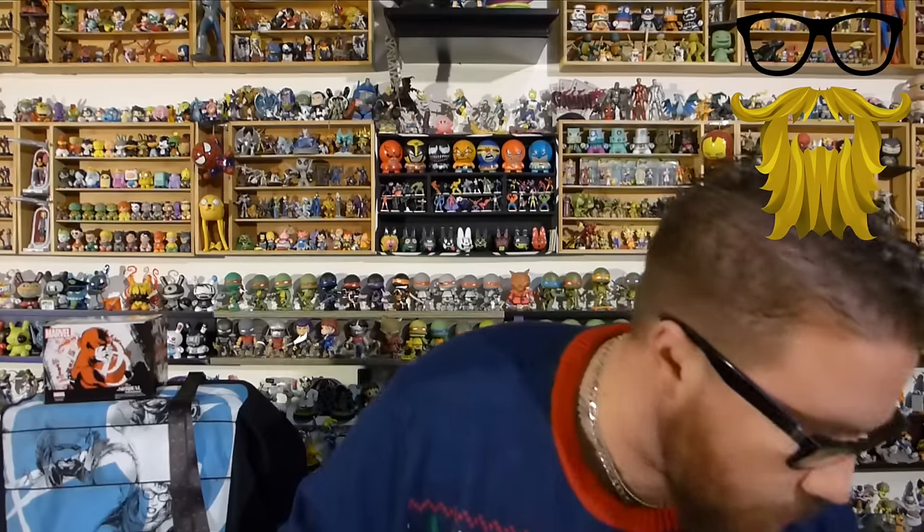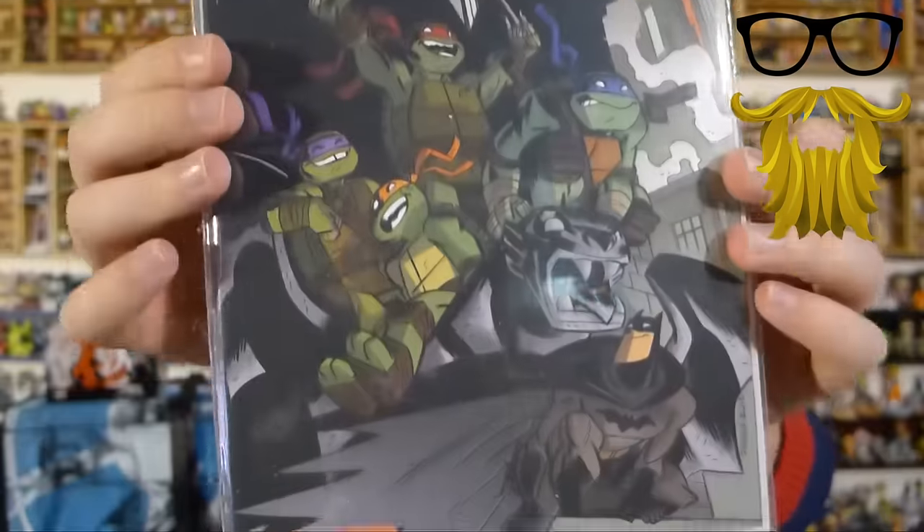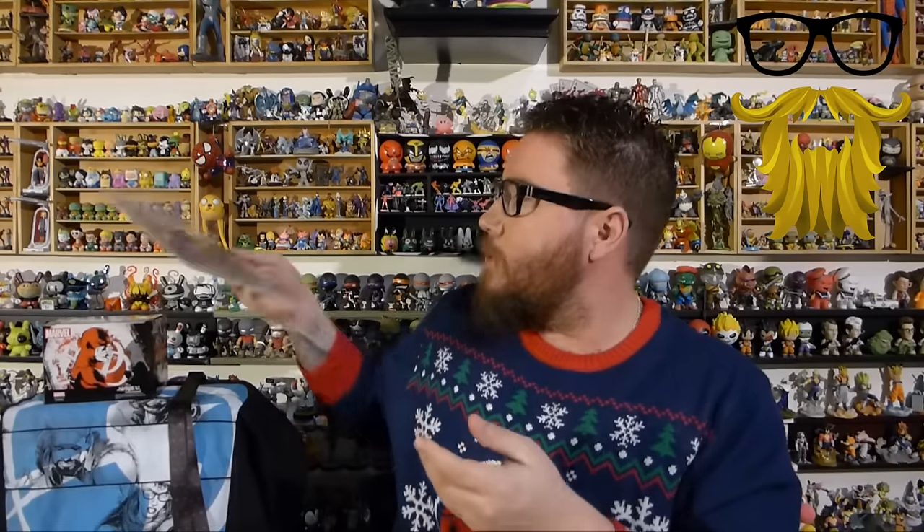Time for the comics. Right off the bat, I see one I like — Batman Ninja Turtles. Number one, Batman Ninja Turtles Adventures. So just recently, Batman and Ninja Turtles did do a crossover through IDW. This is IDW and DC, but I think it's a different series because this one's Batman Adventures and has different artists. The original Batman Ninja Turtles one was done by Freddie Williams — I met him along with Kevin Eastman at a signing down here in San Diego. Freddie Williams is an amazing artist. So based on the popularity of that, they decided to do one geared more toward kids, since this one says Nickelodeon on it and it's more the cartoon style. Unfortunately, it doesn't look like this one is exclusive, which is a bummer. This is the RE cover though, which means it's a little more rare.